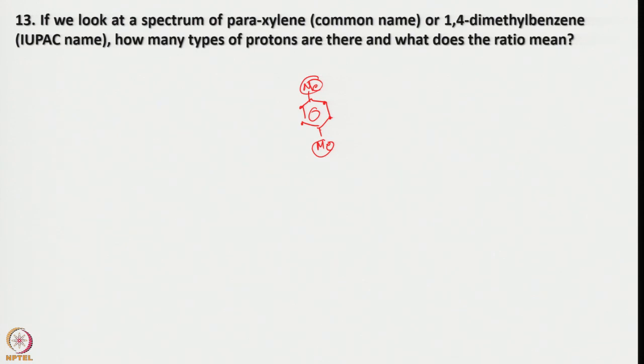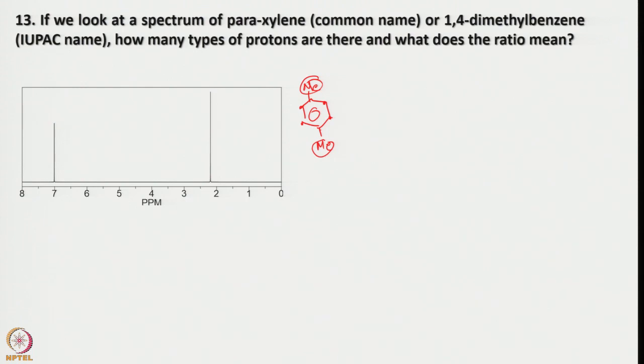I have taken the 1H NMR for this 1,4-dimethyl benzene. I will show you here. So this is how it looks. As I mentioned, we have two signals, two singlets. This singlet one can readily identify for the methyl group, and this one is for the aromatic protons. If you look at the ratio with the integration, it is for 6 protons and for 4 protons. If you take this ratio, it will be 3/2, 1:1.5.